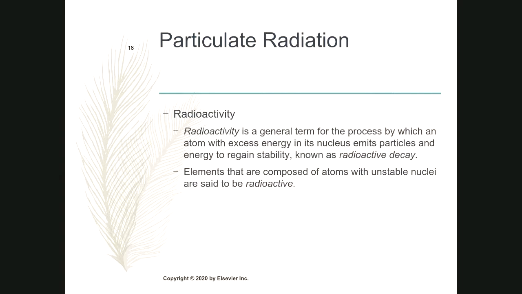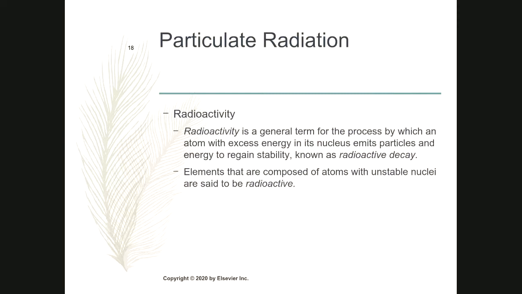When we look at particulate radiation, we usually are speaking of radioactivity, and that is generally a term that's used to describe the process where an atom that has excess energy in its nucleus will emit particles and energy trying to regain stability. If you think about it, does anybody like to be unstable? I can't think of anybody that would say, oh, I love being unstable. Atoms are the same way. They don't like to have excess energy. They like to have the right amount that they're supposed to have, nothing more, nothing less.